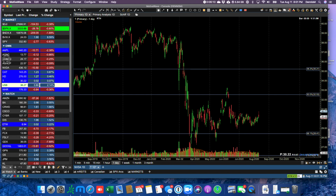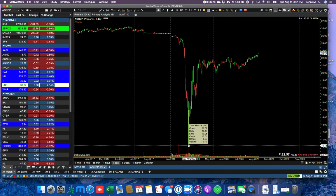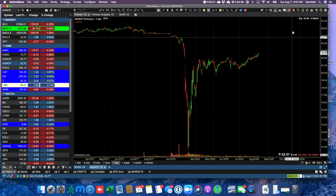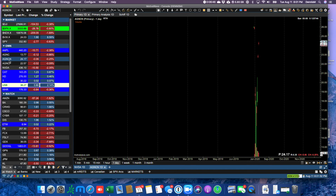The other ones that I have, of course, are AGNC, the federally backed mortgage REITs. This is their preferred shares that have a face value of 25. These stocks, we were able to pick them up as low as $9 and $10. And look what has happened to them, how they've rebounded. And remember, $25 right in here is their face redemption value. So they have been on fire. These are paying over 7% dividend, and you can see that they have both been moving up.